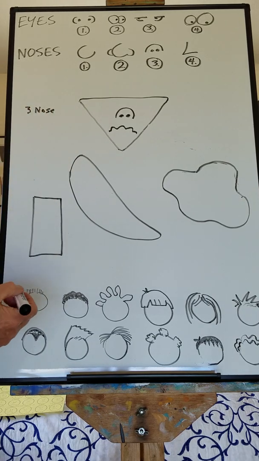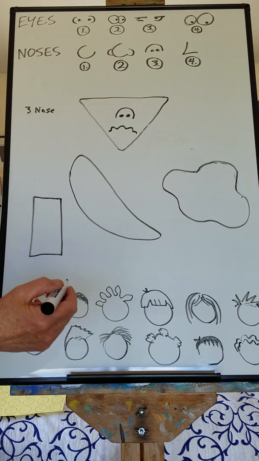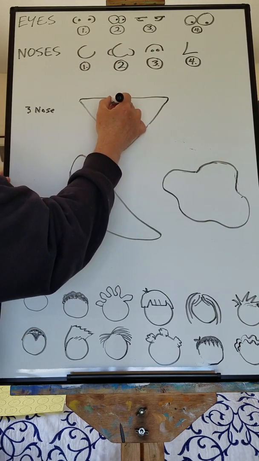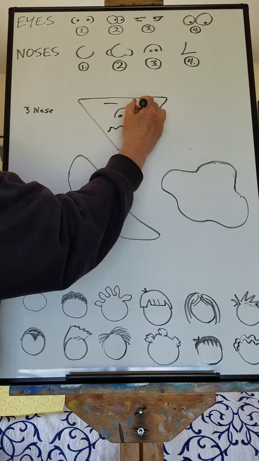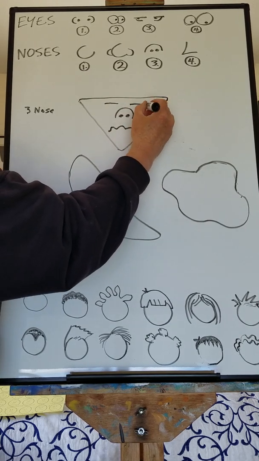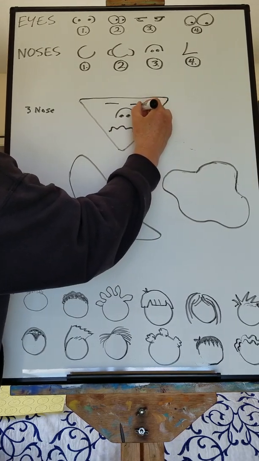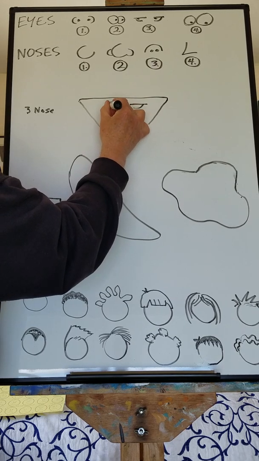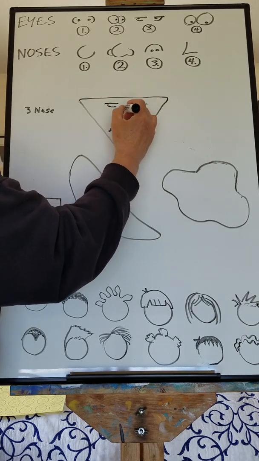And then the eyes. What one would you like to see? This one looks kind of interesting, so just put them right here above the nose. So it's a straight line first, and then a curved line comes over. Doesn't finish, it just curves over. This is kind of a Doonesbury eye. There's a cartoonist by the name of Gary Trudeau, and he does eyes like this.